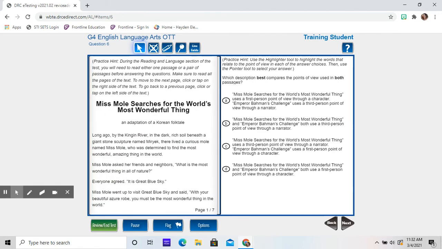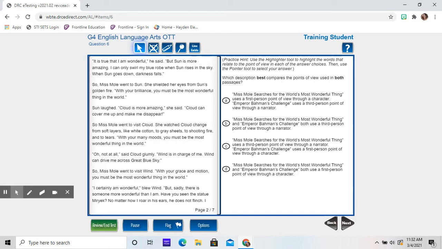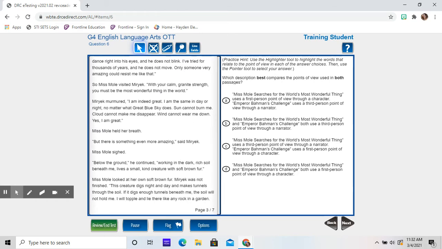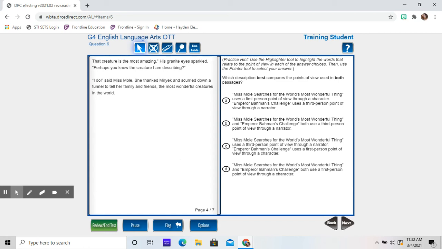All right, let's look at Miss Mole real quick. If we look, when you take out the dialogue, for the most part, it's using a narrator that is outside of the story. So what would that be for Miss Mole? That would be third person. That's a third person point of view.